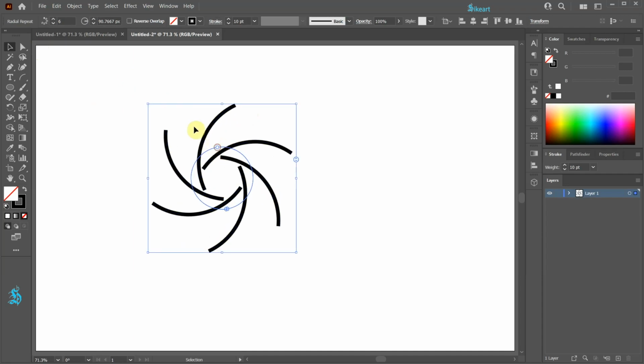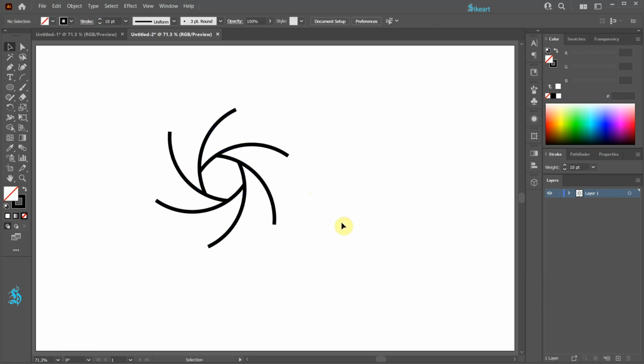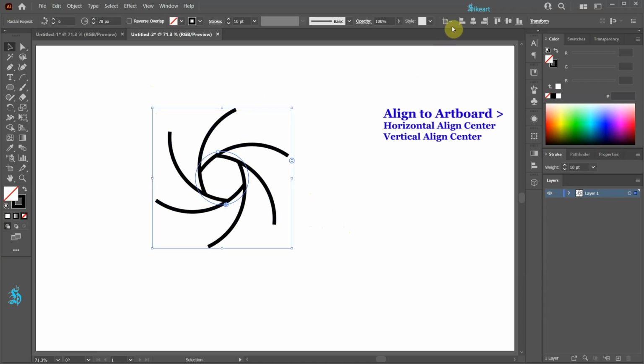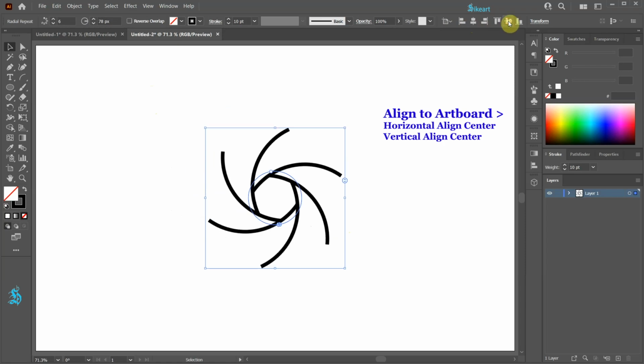Adjust the radius a little bit more so all the lines are aligned. Now align everything to the center of the artboard.